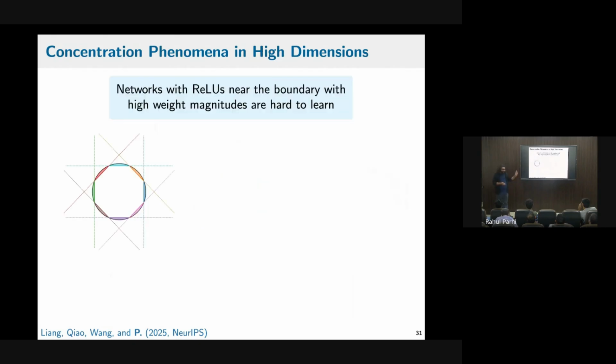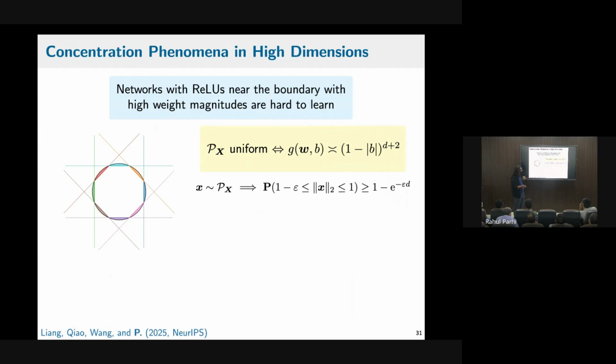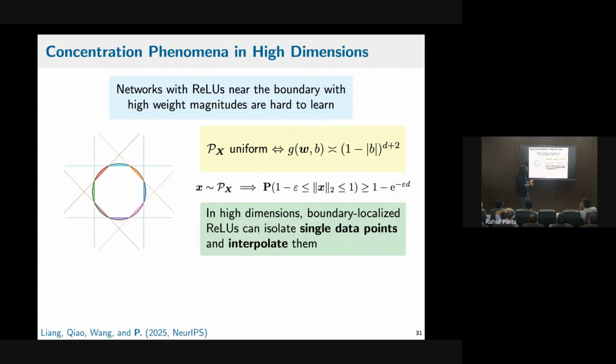So, these are the hard functions in the problem. And if X is uniform, that's the weight function. This is a nice homework exercise that also says that if I have the uniform distribution on the unit ball of R^D, and I crank D to infinity, all of the mass is going to start concentrating towards the boundary. And what this means is that, to have a cartoon picture in your head, actually pretend all the data points are at the boundary.